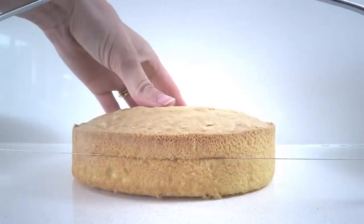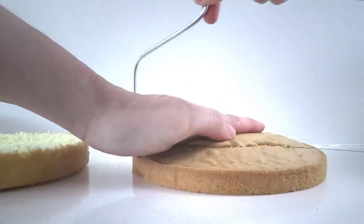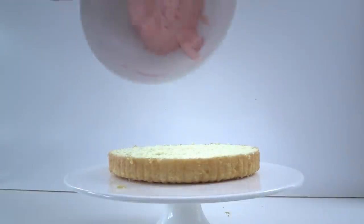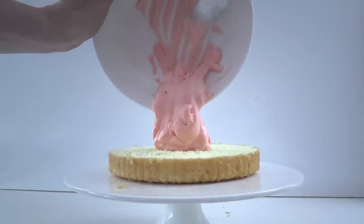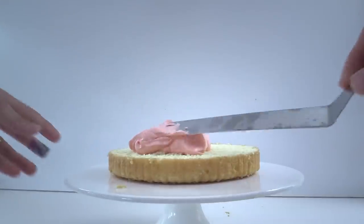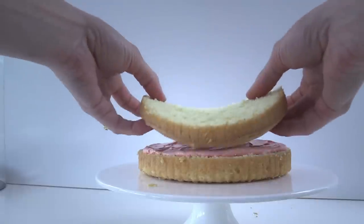Use a cake leveler or a knife to split your sponge cakes in half and level off the top of each one. Place your first cake onto the cake stand and then spread some pink frosting over the top, going close to but not quite to the edges, so that when you add that next layer it doesn't all ooze out the sides. Continue to layer it up with the other colours.